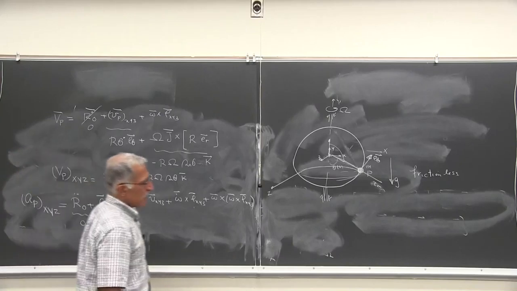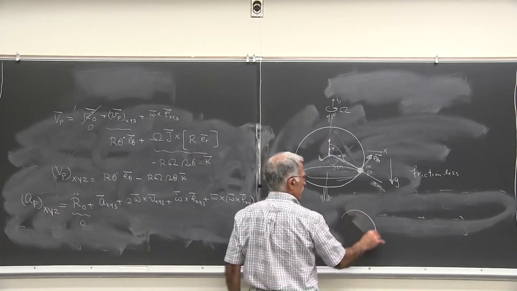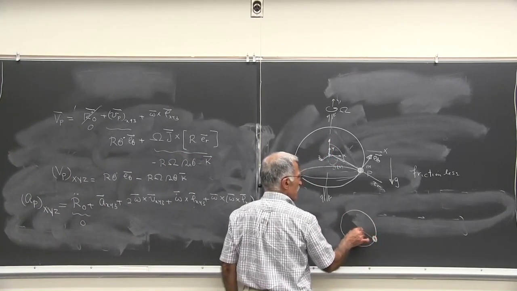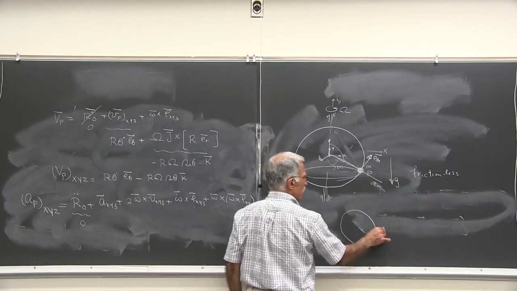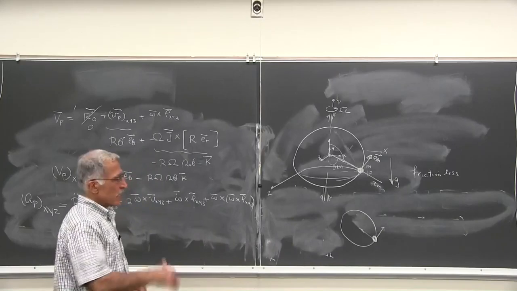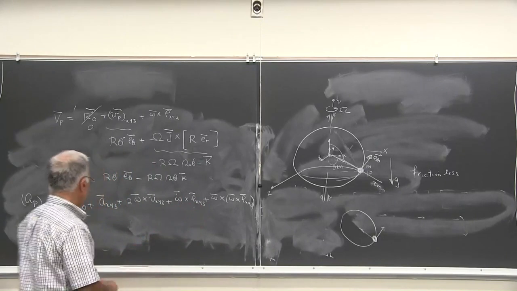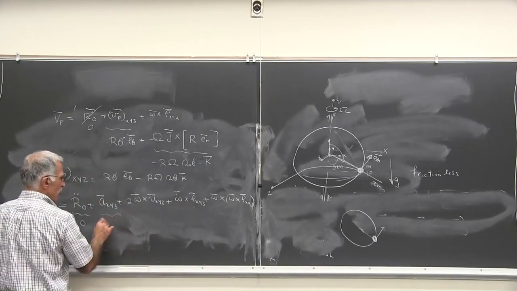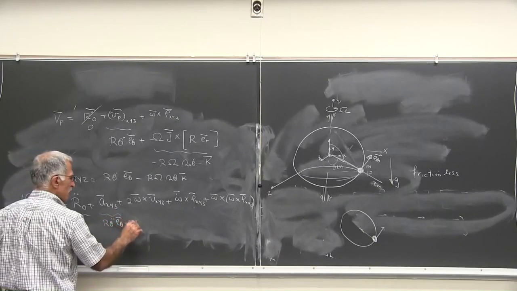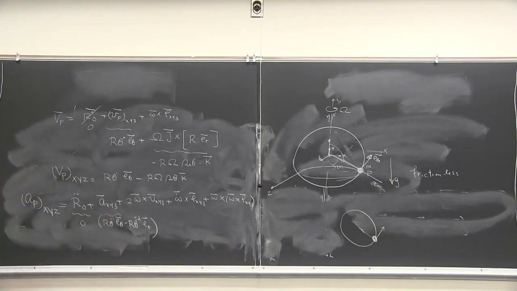Your A_XYZ, as if the disk is fixed, and you do have two accelerations. If something is going around the circle, you have two accelerations: one is a normal acceleration, one is tangential acceleration. The normal one is simply r theta dot square in the direction of negative e_r, and r theta double dot e_theta. So this acceleration is r theta double dot e_theta minus r theta dot square e_r. That's A_XYZ.